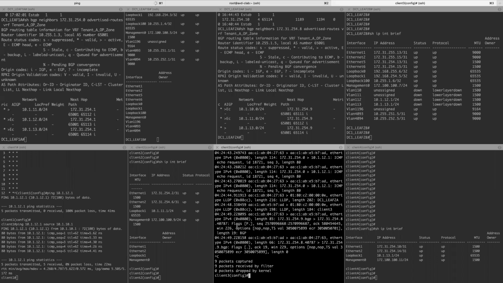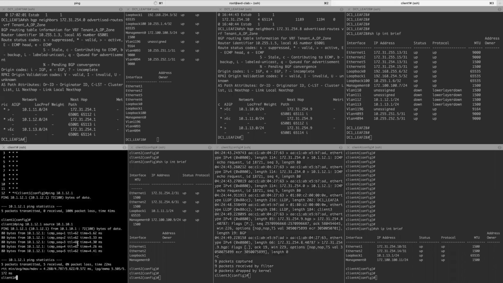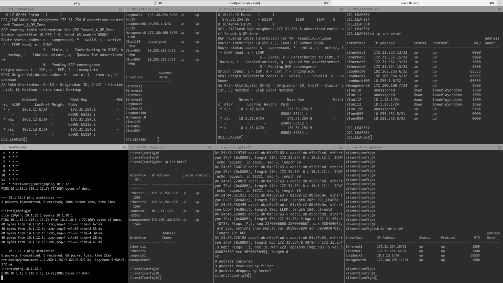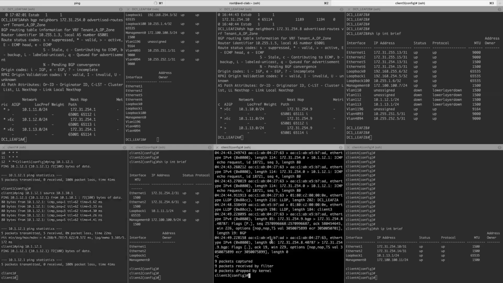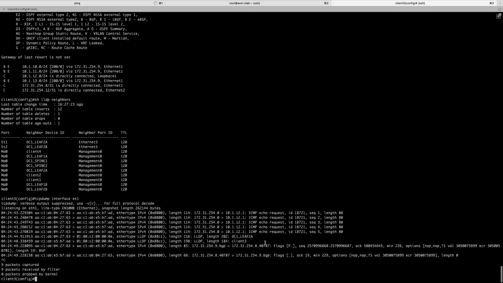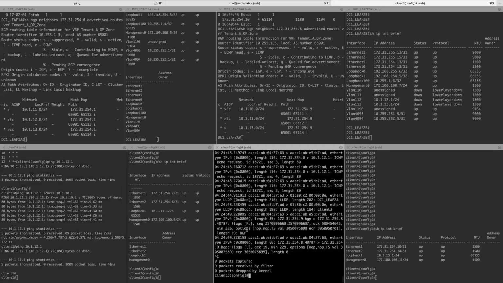But if you remember, I don't know if I showed you or not, before I introduced this problem, when I was pinging like this, it was working fine. This ping was working fine, right? But after I made changes, this stopped working. Your point is right, though.